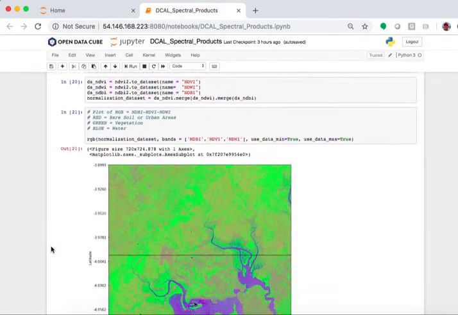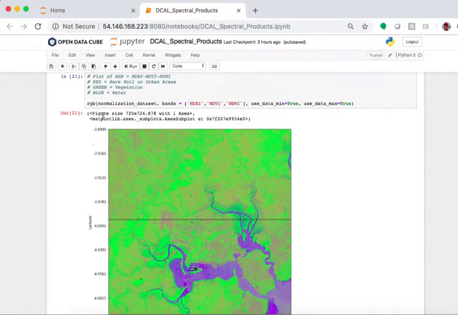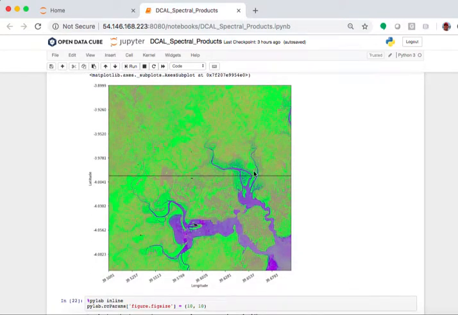And then let's look at some of the products. The first one is an RGB that takes the buildup index for the red channel, vegetation for the green, water index for the blue channel. There's your product here. Things that are blue and purple are water. Things that are closer to bare soil or urban areas are going to be darker red. And then, of course, vegetation shows up in brighter green.